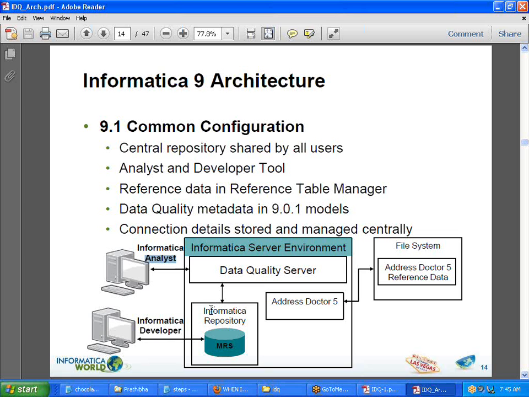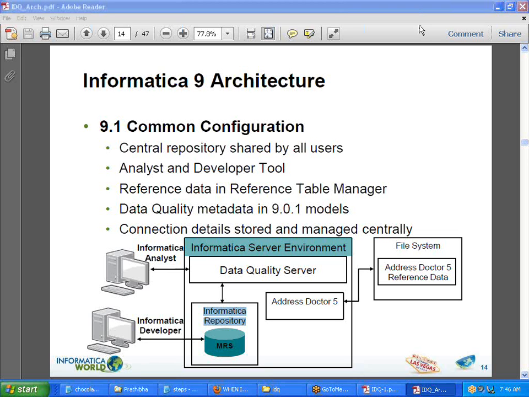The next is the meta layer, which we can also call the repository layer, where we store the metadata required to perform all data quality activities.